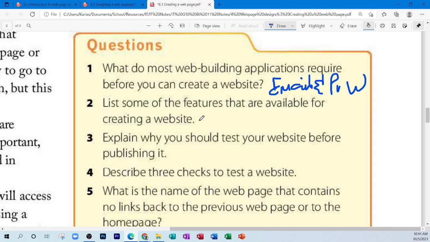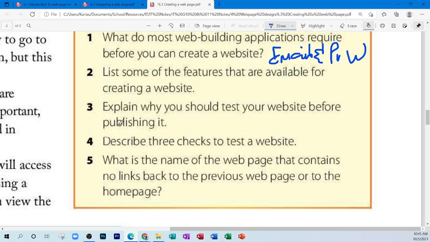So you can have different features that you can design the website with: different texts, font sizes, colors, shapes, boxes, tools like the Google Map option that you can add in, the navigation bar, the other locations on the page, and other features and so on. Good. So those are available to you.